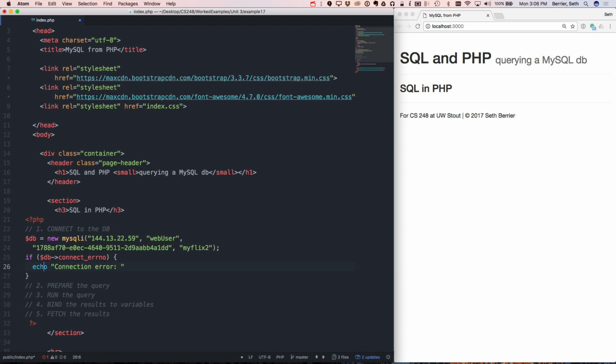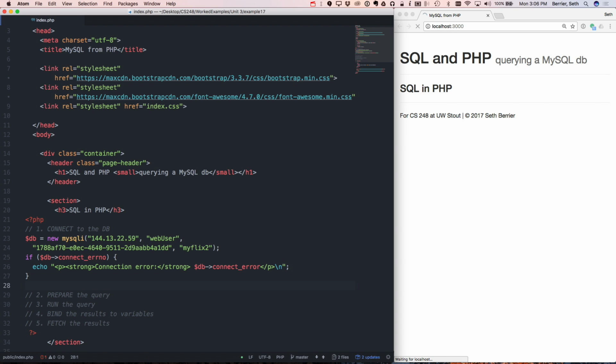And let's go ahead and put it inside of HTML too, so that it's as nicely formatted as possible. Remember, we are echoing out to the HTML page itself. And we can even put a strong here around the connection error part. And then let's put the actual message, and that's going to be $db connect error this time. And then we'll close out the p tag and put in a new line. So there we go. This will allow us to actually get connected.